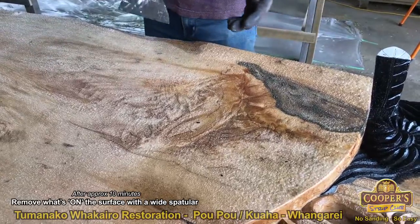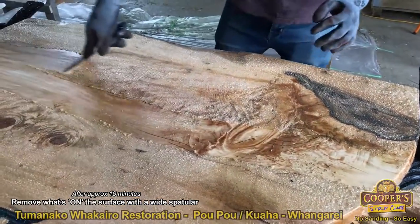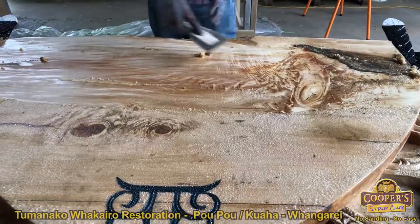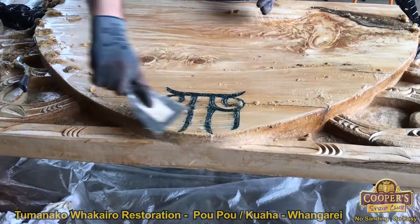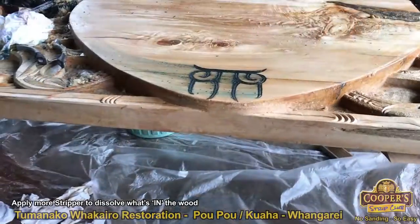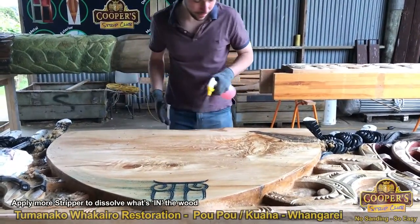So now it's time to remove the finish, and for this it's best to use a really large spatula. You can see how soft it's going, you can basically take it with your finger. Nice and easy. You can see that colour coming back. And so now we'll remove the stuff that's deeper in the grain, get the things out of this detail here, and this will be getting close to being finished.